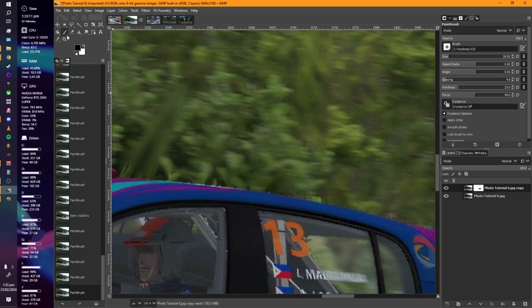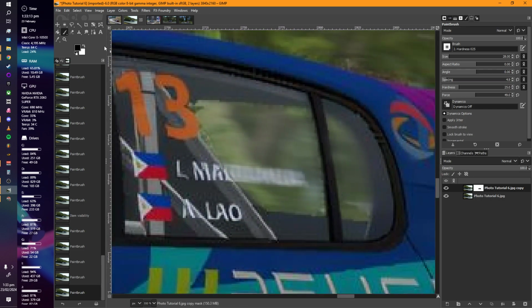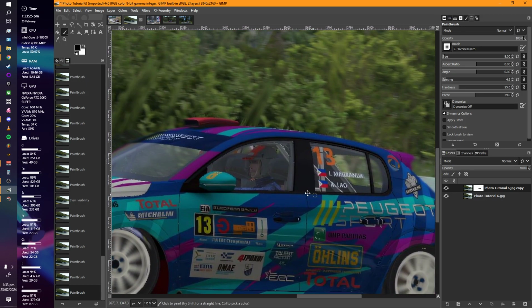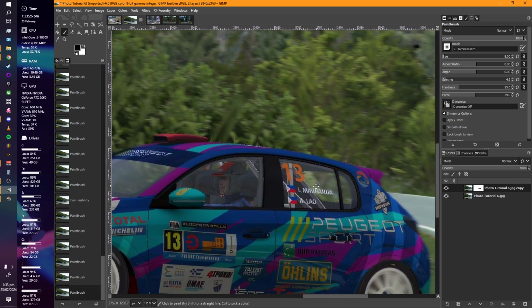And then for this little part where the names are, I'm just gonna go in using a smaller brush size, just clear that up. There you go. So that through the windows, you can still see the blur.